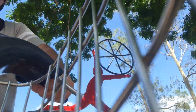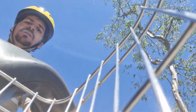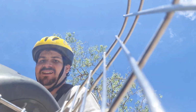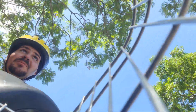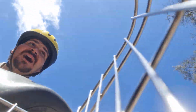Shouldn't have started in third. And I need to get over to the cycle side. Hopefully there's a gap up ahead to do that. Pick the bike up. Oh, they're heavier than I thought. That didn't work quite as well as I'd hoped. Note to self, popping your phone in the basket as a camera mount option does not work quite as well as a GoPro, but it does the trick.